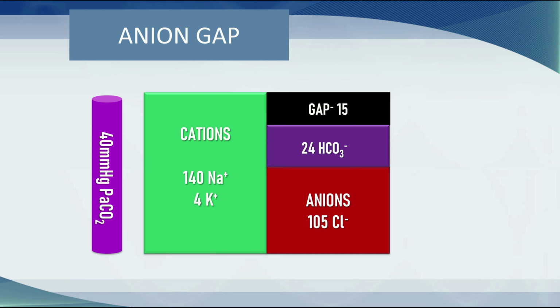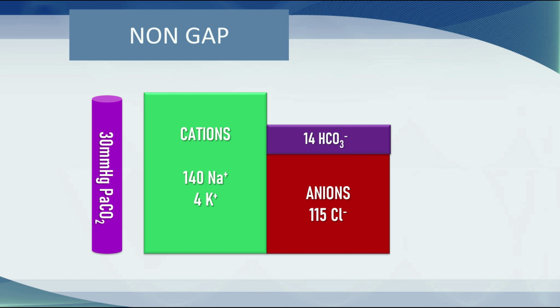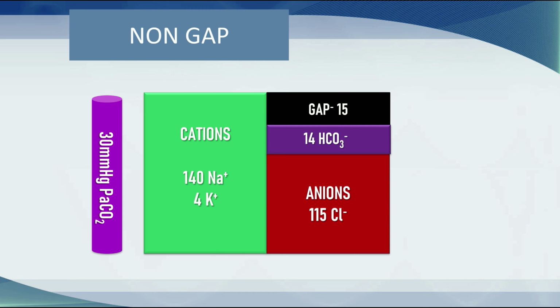If a patient receives, for example, 10 milliequivalents per litre of hydrochloric acid, then the chloride level goes up. All that additional hydrogen ion is soaked up by bicarbonate, so the bicarbonate goes down by an equivalent amount. And because neither of these items affect the albumin and the phosphorus in any way, the anion gap stays exactly the same. Everything that happens in this system is measured.